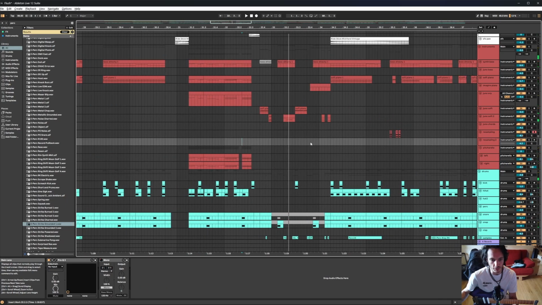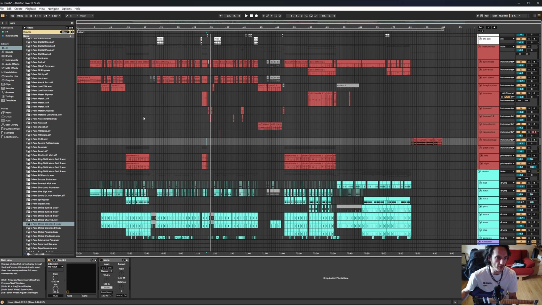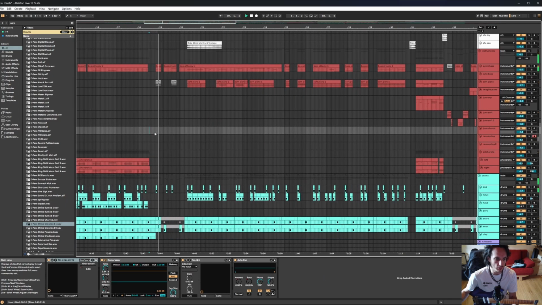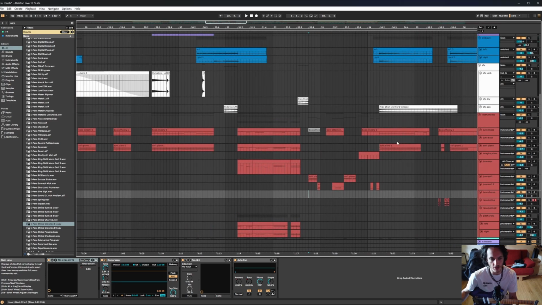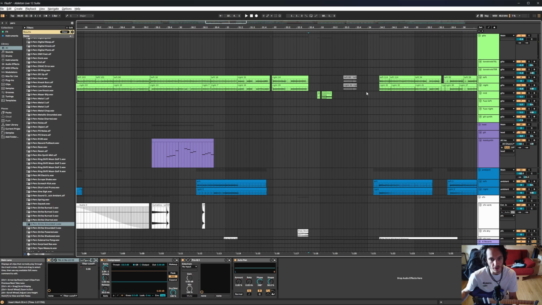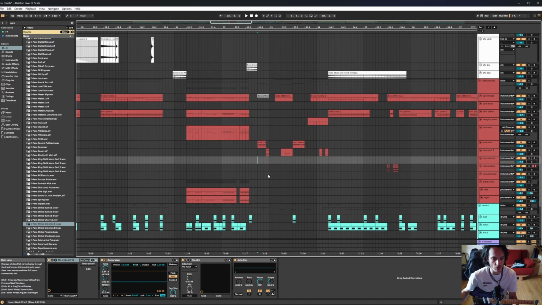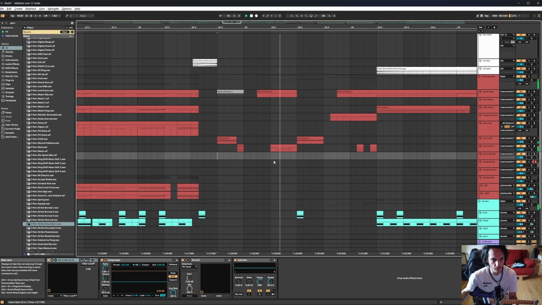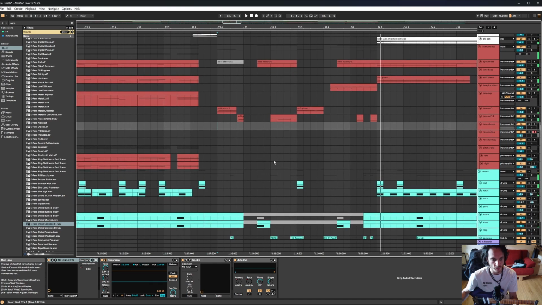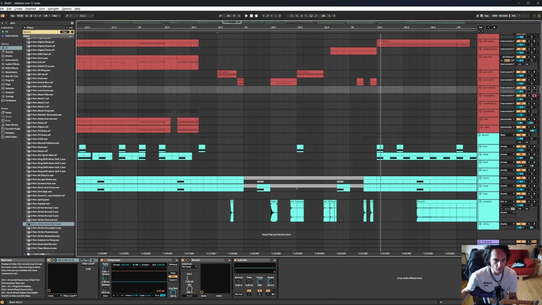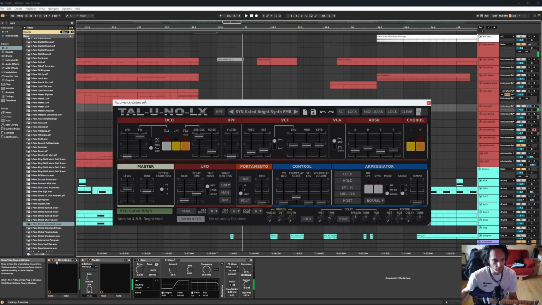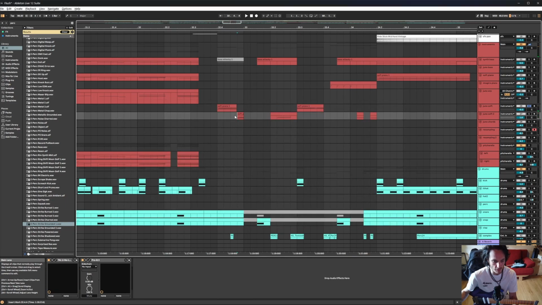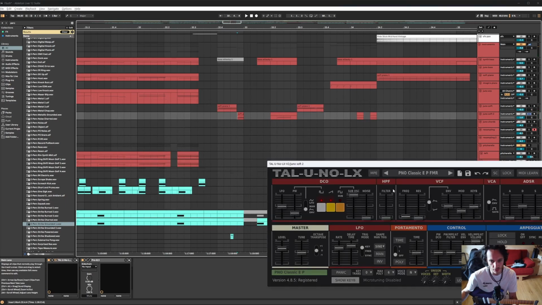And we have this little break here, which is really just a repeat of the first part of the first verse. Really, this part is just the same as here, but there's almost no guitars here, and what the guitars would usually play is just replaced by different Junos and pianos. I think the percussion is the very same as in the first round, and then we have this Juno here playing the first chord, and we have another one here also playing the first chord.